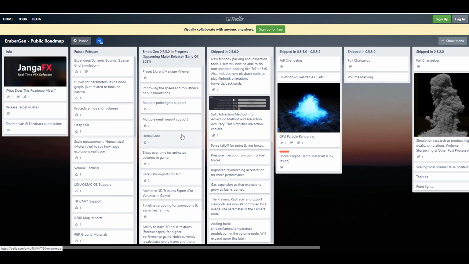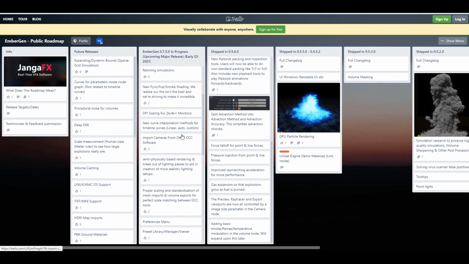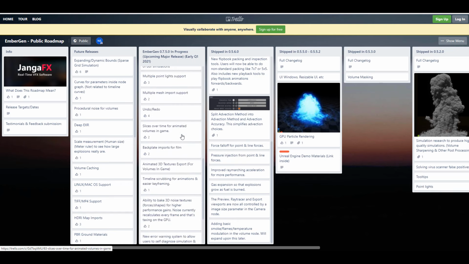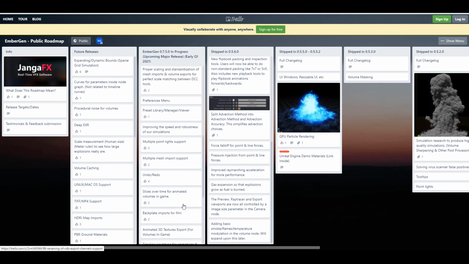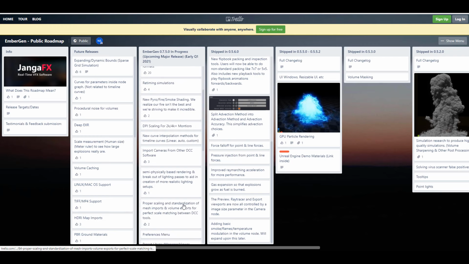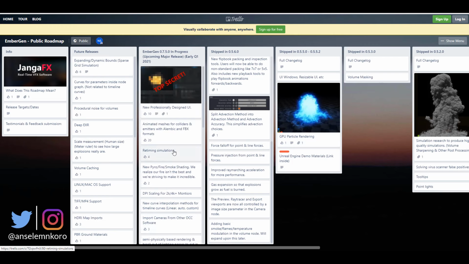And of course, we're also going to be getting multiple mesh import support. So the fact that we're getting animated mesh is cool, but getting multiple ones is also very nice. Undo and redo is also something that a lot of people have battled with, and we're going to be seeing that. Animated 3D textures for spots is definitely going to be coming. And of course, we do have a couple of other things, and I'm definitely going to put a link in the description. So just in case you want to see either the future release, the past release, the present one, and also the ones coming within the first quarter, you can definitely avail yourself an opportunity to see this roadmap and get good with it.